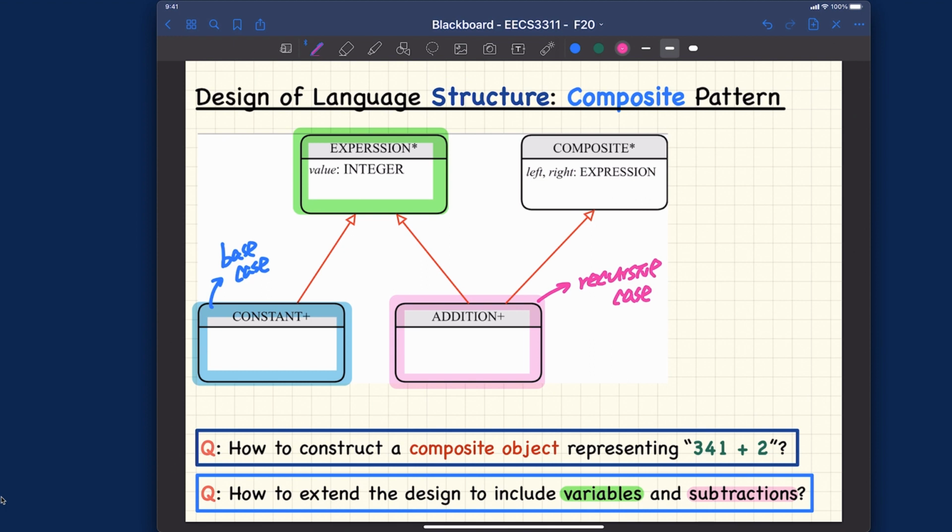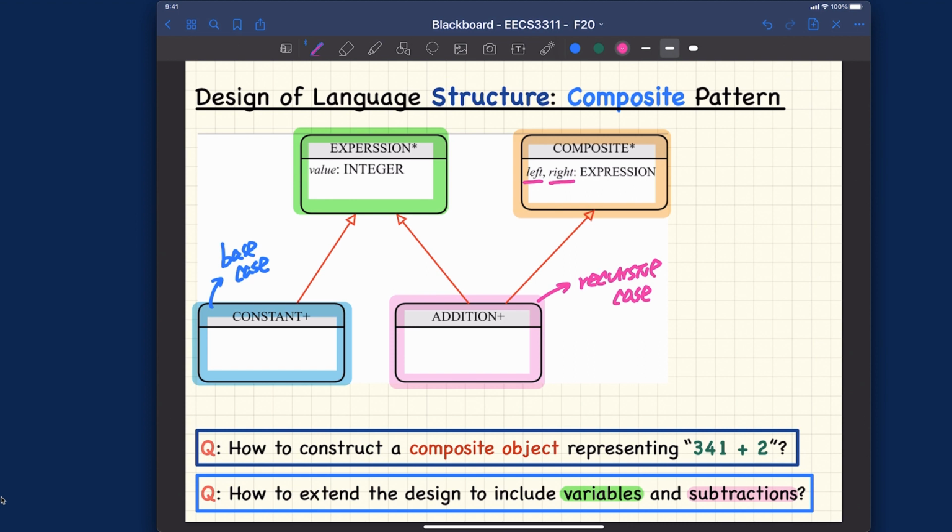Then we have this for satisfying the single choice principle, because we might have multiple instantiations of a similar recursive structure. In that case, we can really reuse the composite class. Let me highlight it here. So this will be the composite. Here I'm doing something slightly different from what we did before. Rather than having an array or list of child expressions, I simply have left and right. You can think about this as a composite for just a binary expression. But it's just an illustration.